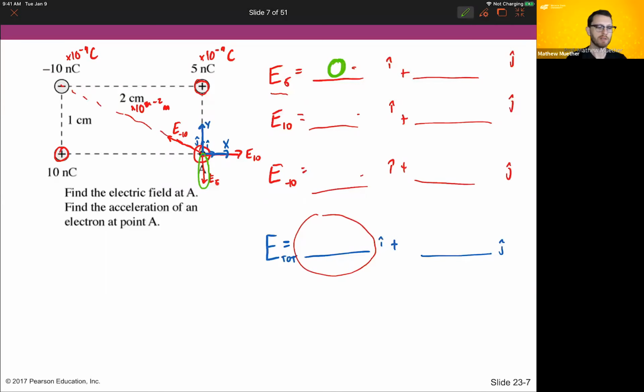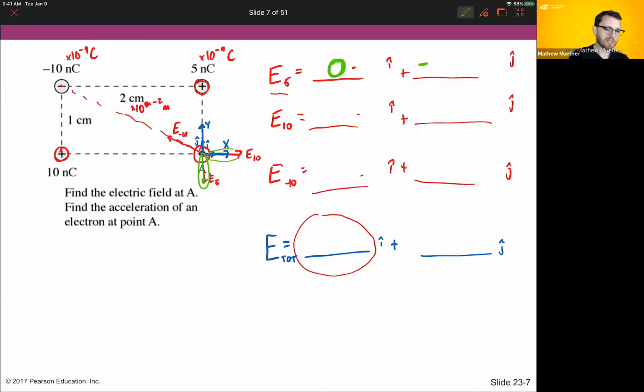Going to be positive or negative. Well, look, E5 is pointing down. That's the opposite direction of my j hat vector. So what does that tell me about the sign? Okay, I'm getting several of you writing negative into the chat here. Right, this has to be negative because this vector is pointing in the opposite direction of our unit vector j. Okay. What about E10?